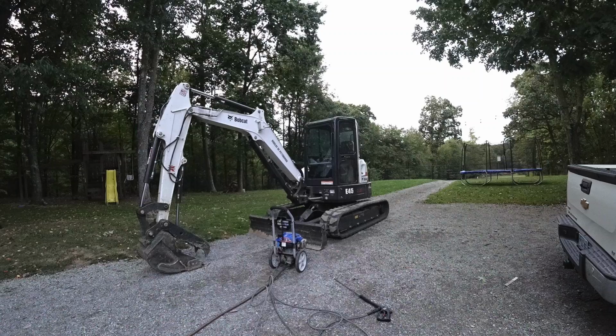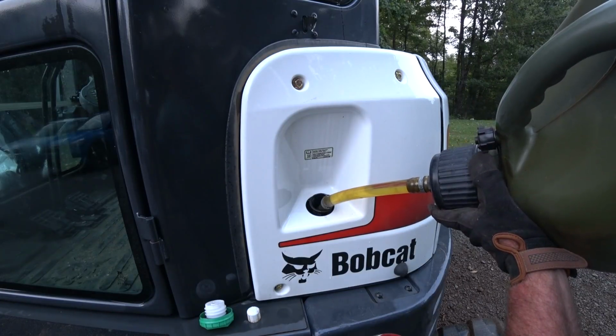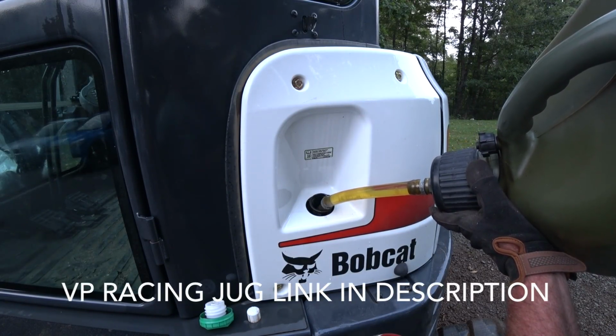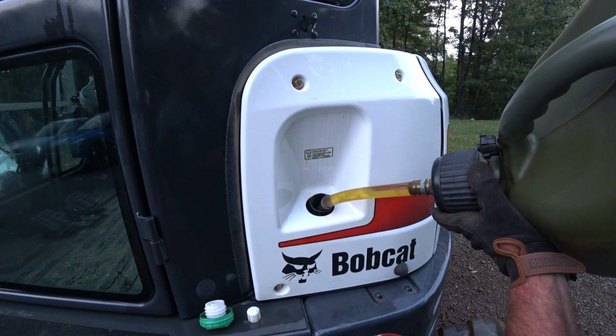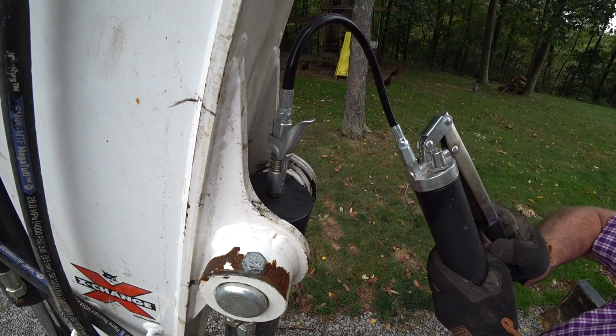The other thing, when you do rent a piece of equipment, take care of it. A lot of people have this in their head that, oh, it's a rental. But no, if they're going to rent you an $80,000 machine, take care of it. When I'm done with it, I pressure wash it, I grease it, I fuel it. That's a requirement. You have to fuel them up before you return them. LockNLube. But treat it like it's your own, and they'll appreciate that, and they'll see that. So that's something else. Take care of the equipment when you rent from whoever, and pretend like it's your own.